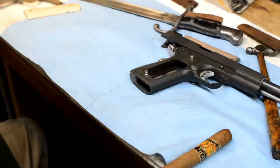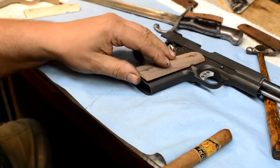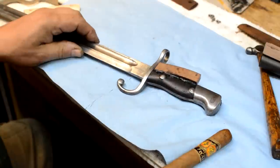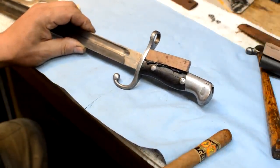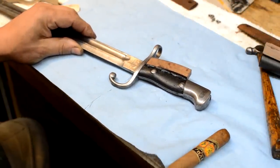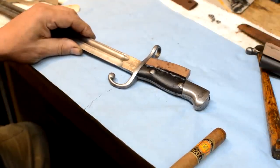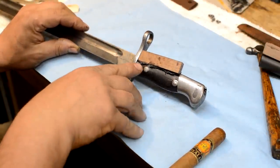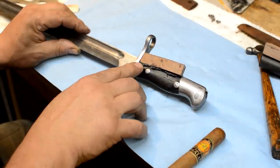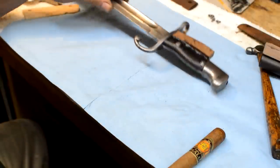If you guys are wondering, hey, why is there a bayonet sitting in the background? Well, there's a story here. Bruno picked up a pretty nice looking Argentine rifle because he's from Argentina, so he's got quite the collection of Argentine equipment going. So for the guys over on Patreon, I've been just showing them how to fix a rather egregious error here. So in case you were wondering there.